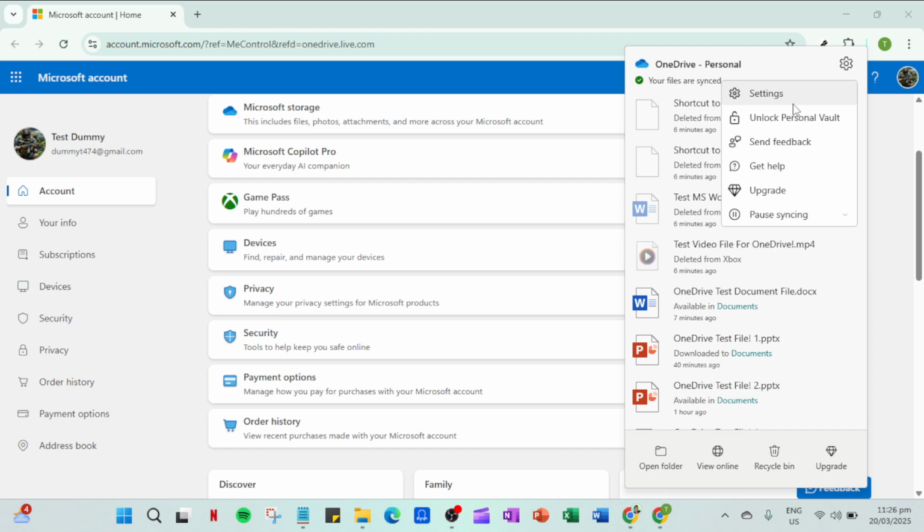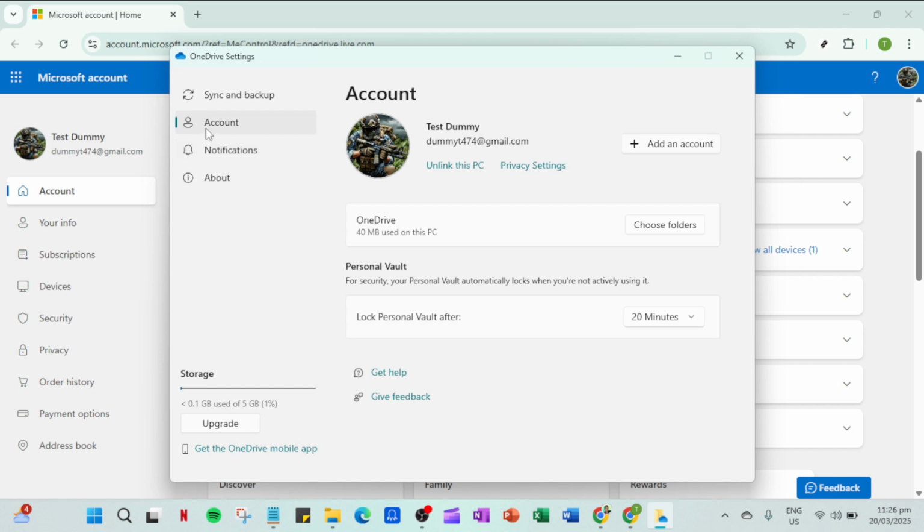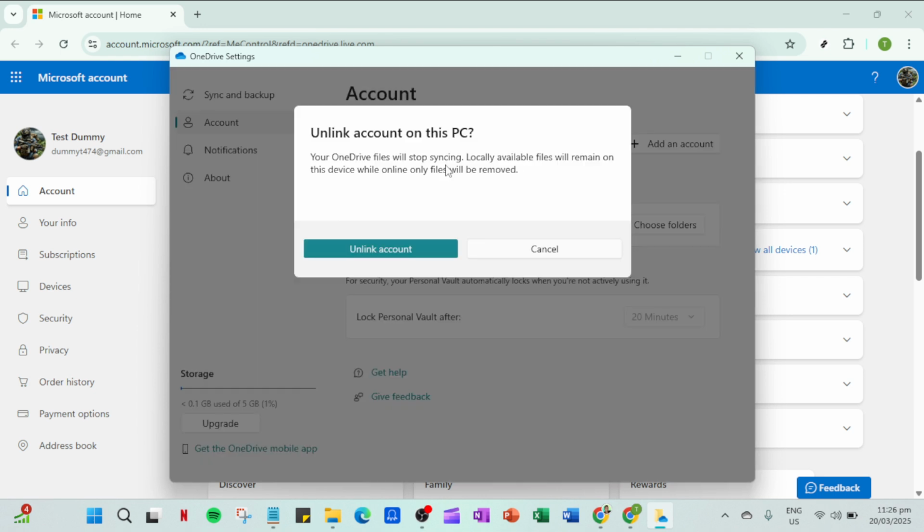Now, the next action you need to take is navigating to the Account tab within the Settings window. This tab specifically handles all your account related information and actions, allowing you to manage how your OneDrive account functions on your PC. Once you're on the Account tab, it's time to click on Unlink this PC. This action might sound a bit drastic, but it essentially disconnects your computer from your OneDrive account, clearing any existing errors that might be causing the sync issue. Don't worry, you'll be able to reconnect it in just a moment.